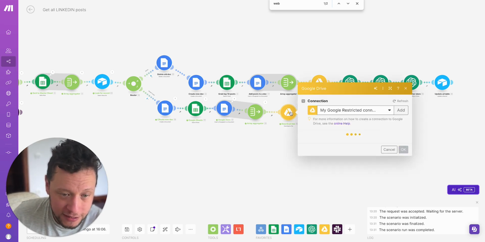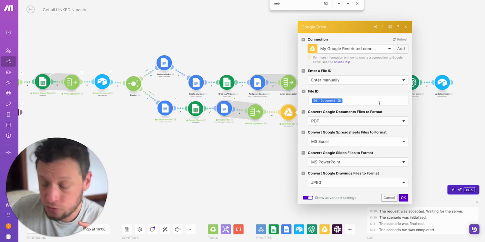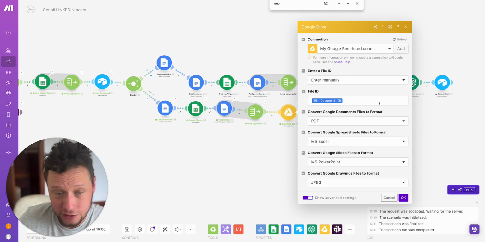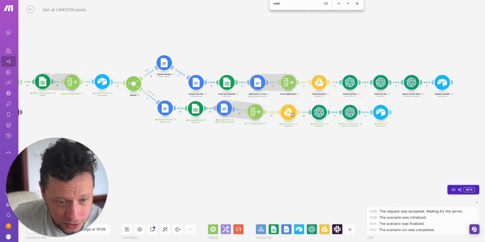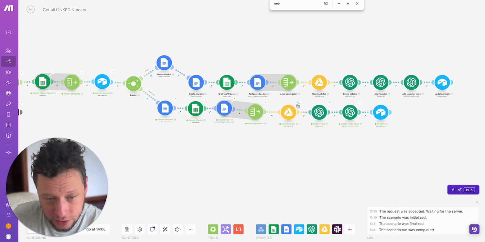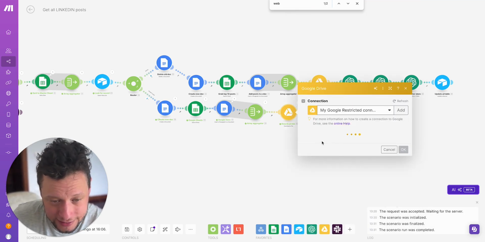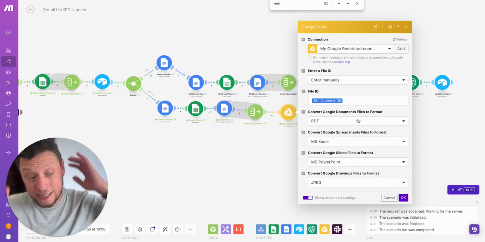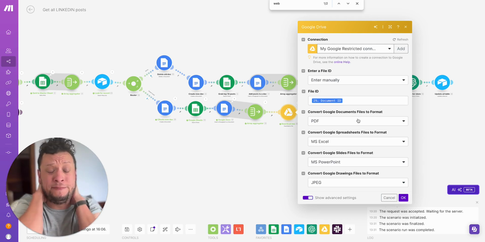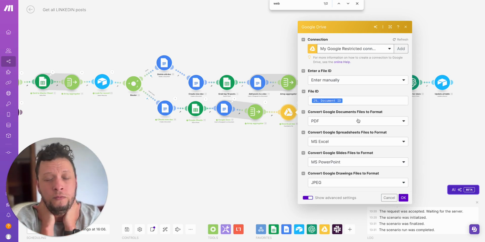So the first step is a Google Doc. Again, this works better with workspace accounts rather than personal accounts, but I map it to the document ID I've just created, and it will download the doc. All right. So it downloads the doc, and I set here in the settings anything which is downloaded as a Google file, I put it to PDF just because I've had a bad experience with Word docs that have been created from Google Doc and added up to OpenAI.